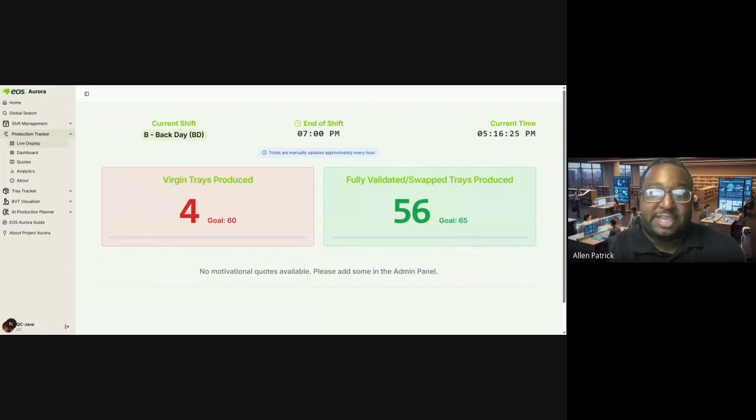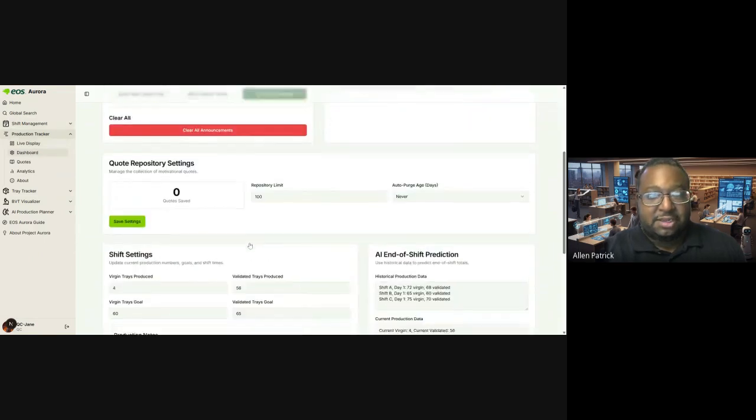It has a time-based tracking system where these goals are manually inputted, but they're not raw data trackers. These trackers are based upon whether or not the system calculates that if we were to continue at a specific rate, we would make it to the goal by the specific time. That's the purpose of this. That's done in the dashboard.